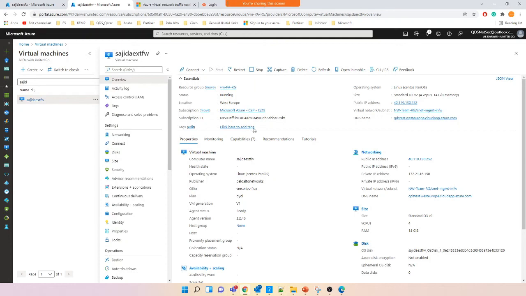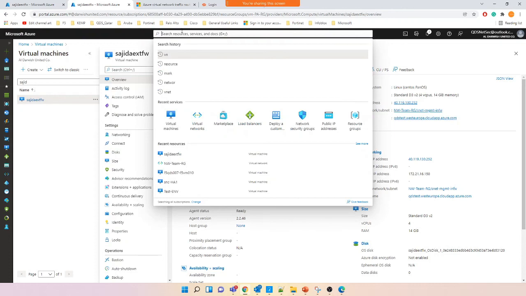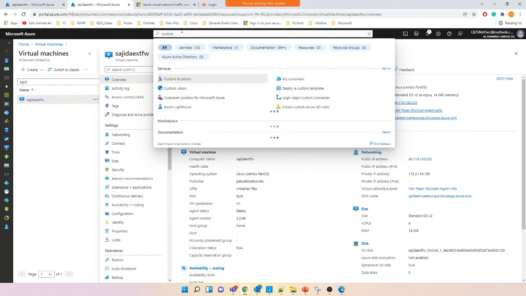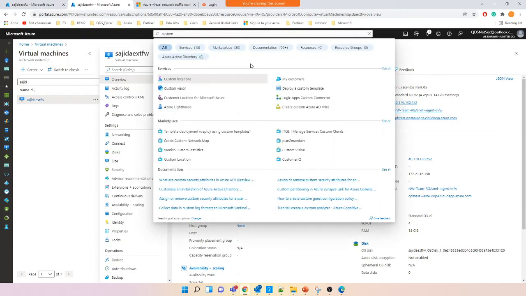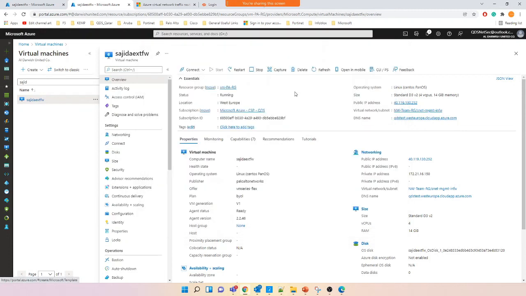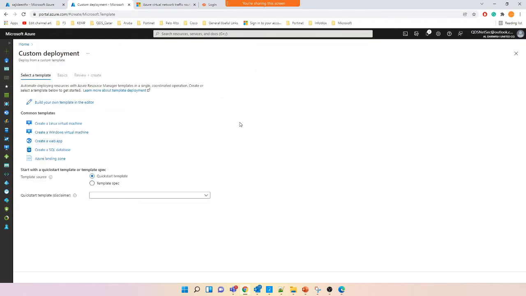So I will show you now how to deploy the firewall in a different availability zone. In order to do that, you need to type custom template, then click on deploy a custom template.